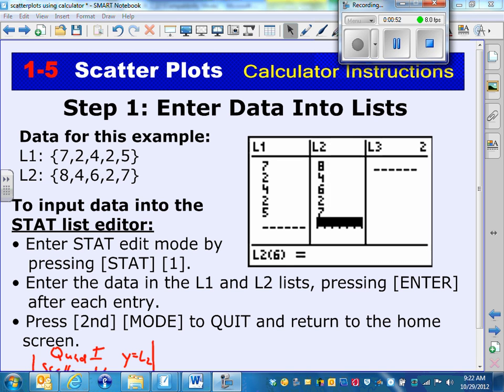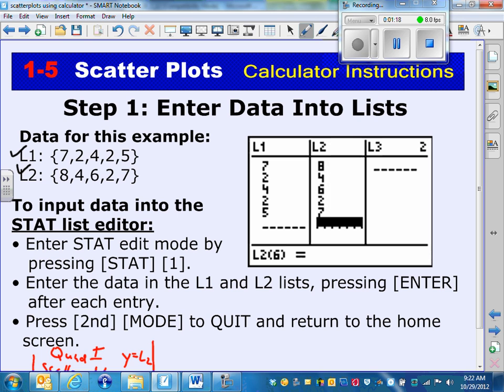If I'm going to input data into our calculators, everyone needs to turn their calculator on. All right? And we have two lists of data, so I want you guys to go through this exercise with me and make sure we're all on the same page before we start our class activity. You need to input your data, okay? And so our two lists are, if you take a look here, L1 and L2.